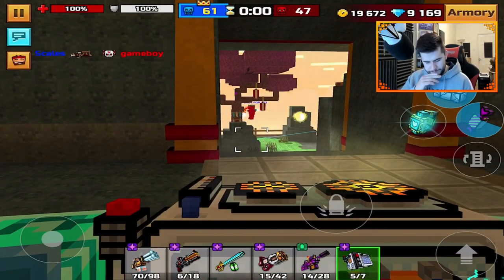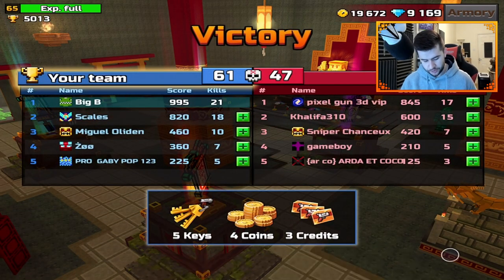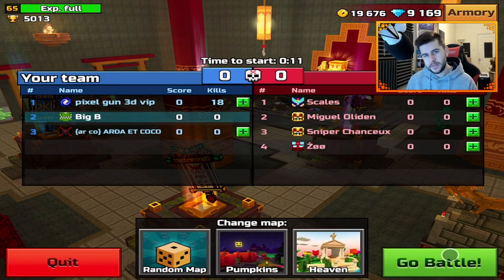Well, we still managed to take victory then. We still managed to come top. Small maps, this is good. Big maps, I feel like it would struggle on bigger maps because the primary and the special seem to have a little bit of a travel delay. Yeah, that's what I've noticed.